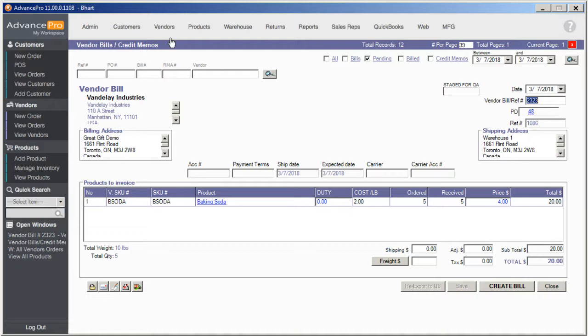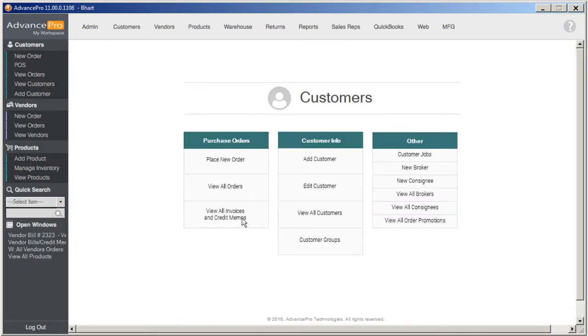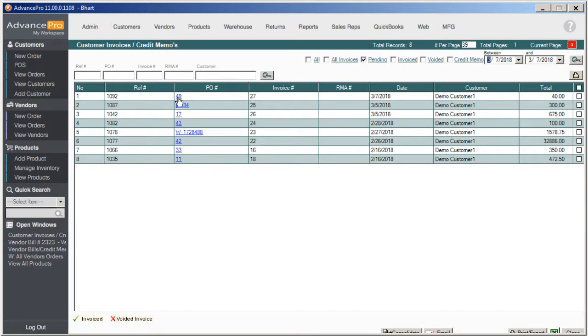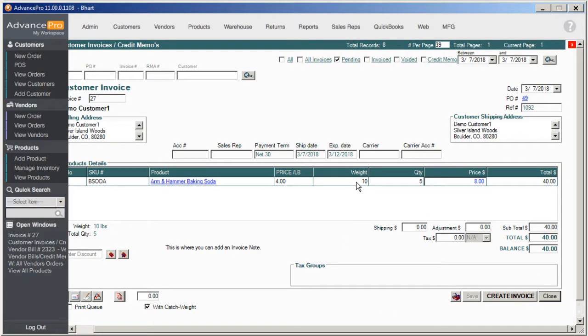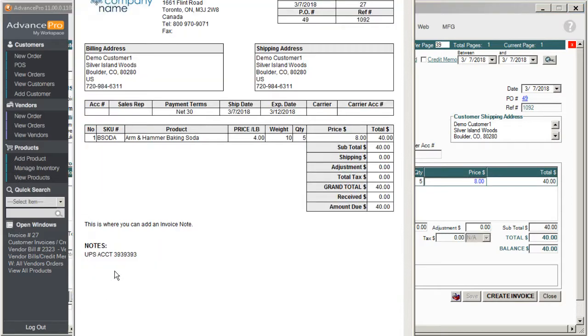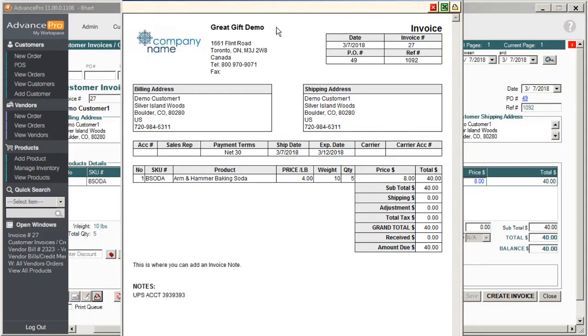Let's actually go to an invoice. Invoicing has even more clarity. We'll come over to the invoice. We'll open up our draft invoice, and I've previously shipped out some catch-weighted products, and here we can actually see the original price per pound. We can see the weight of the product that we shipped. We can see the quantity, and we can see the final weight per unit. And again, we can print this out. We can email it out to our customer as well.